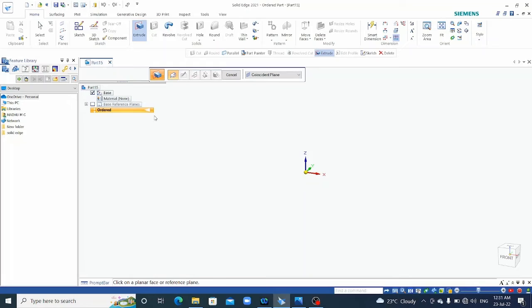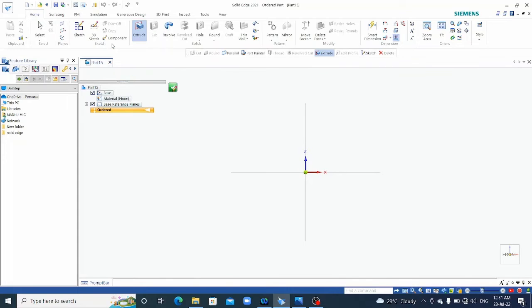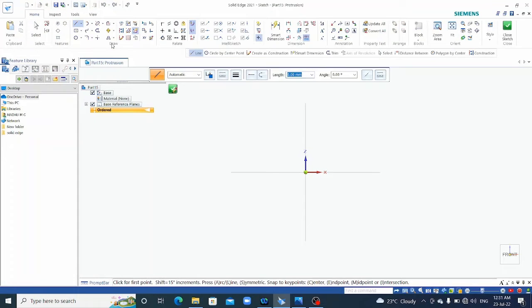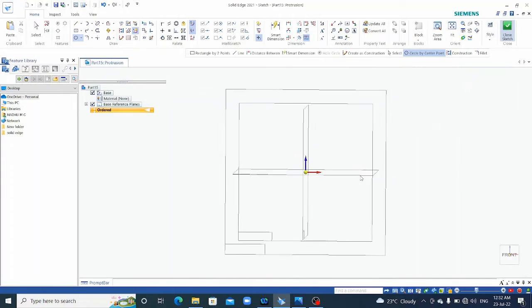Extrude. Select the front plane. Go circle. The shaft diameter is 50. Then go for close sketch.